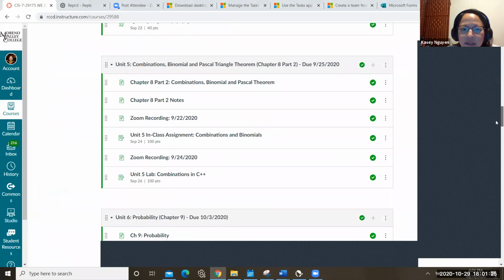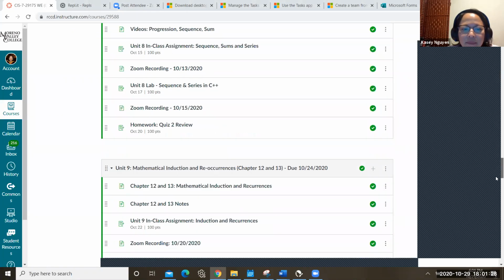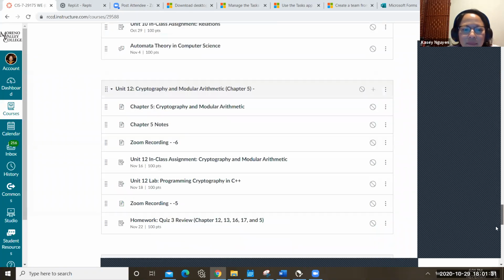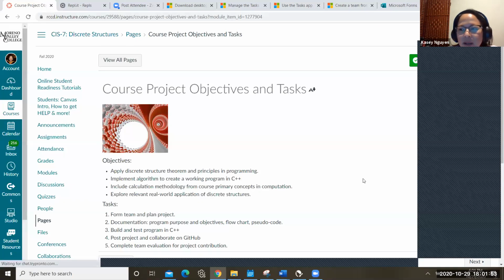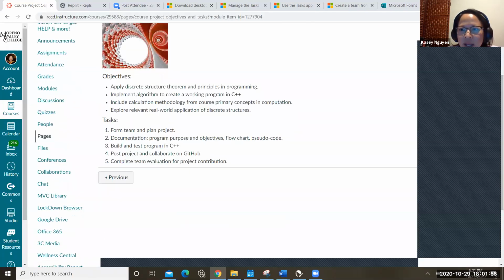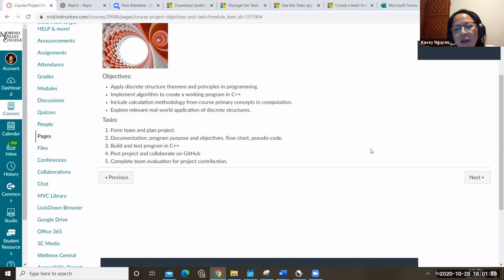Okay, so let me share screen real quick. As you look at Canvas, you scroll down onto the bottom. I posted 2 out of the 3 parts. I have to make some adjustment in the part 3, and then I'll share with you some example down the line. So if you look at this module, the first page mainly just talks about what we're going to be doing. I'm not using GitHub too much this semester. I can go over how to use GitHub as we're proceeding through the project.